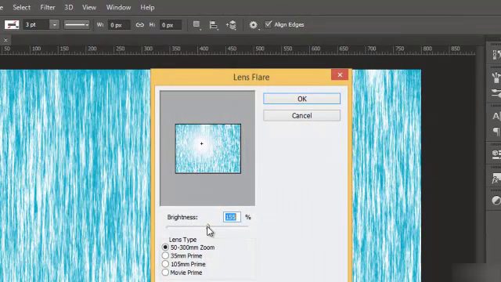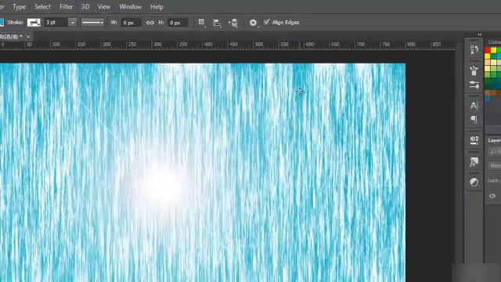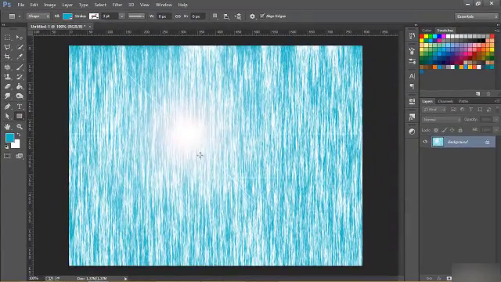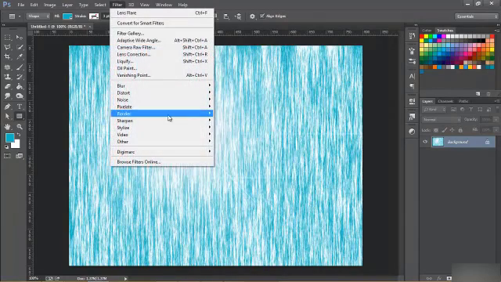Then we have render lens flare. It's like a shining effect, okay. Increase or decrease the brightness to see the preview here. Click on OK to see the effect. Not only one, you can give another lens flare also.